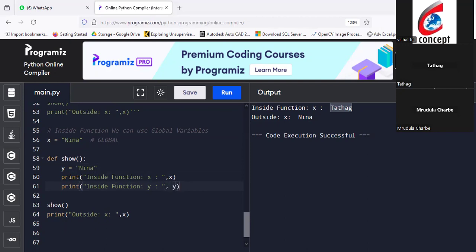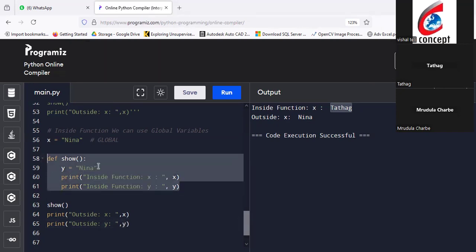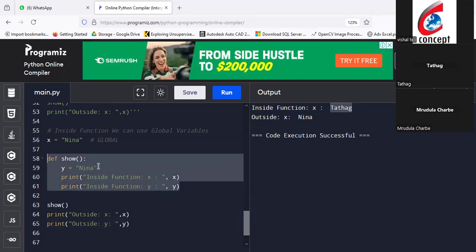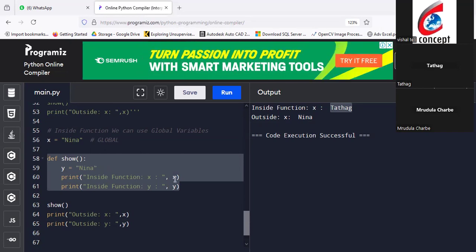And when you want to print this y outside, is it possible? No, because this is its own property. y is the property of the show function. It doesn't share it with outside. If you want to use it, you use it inside the show function.